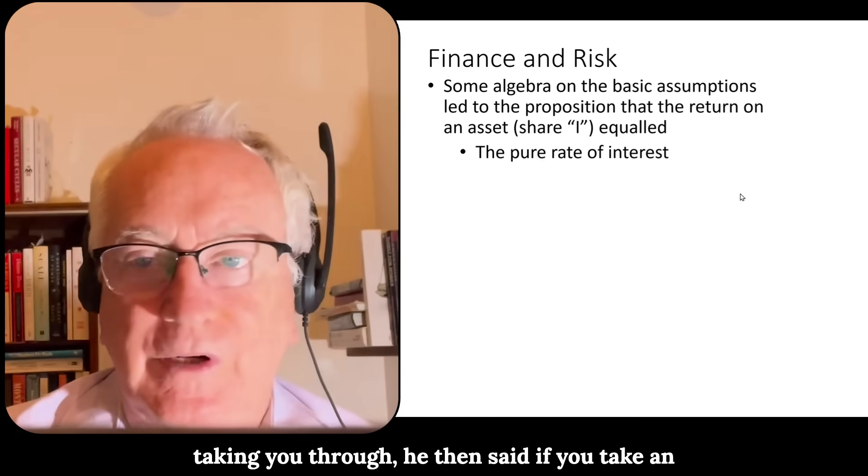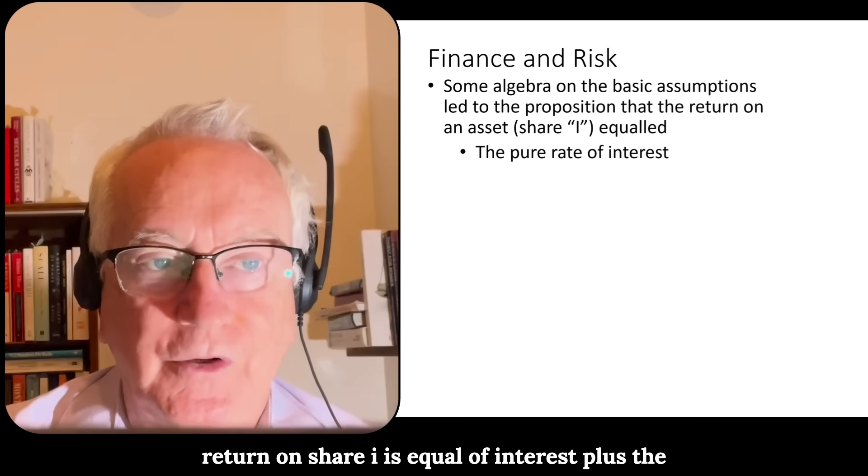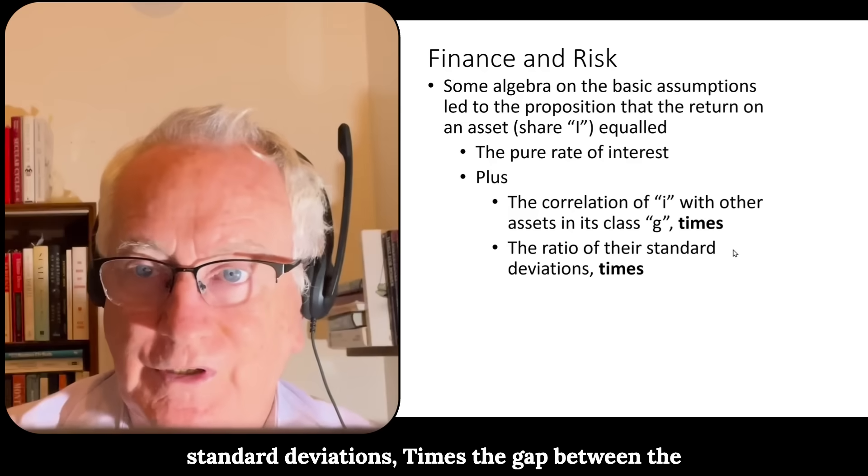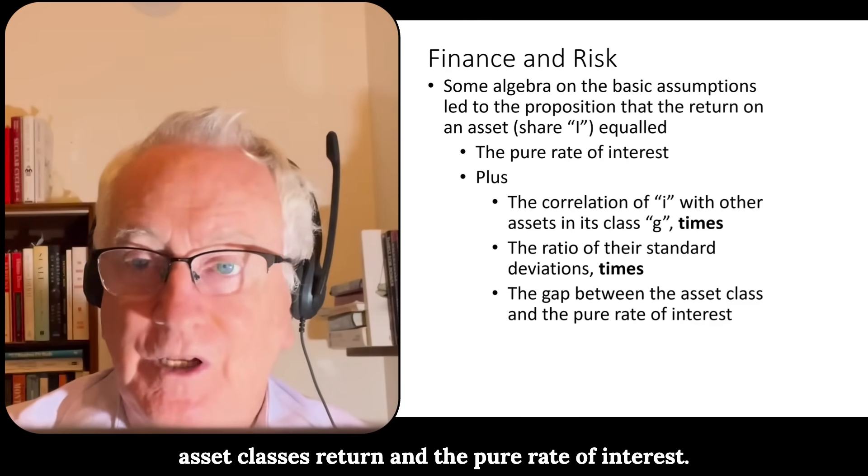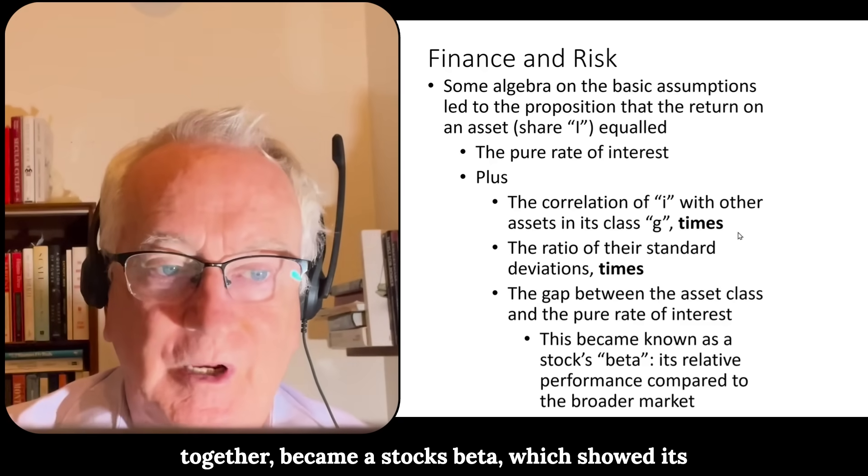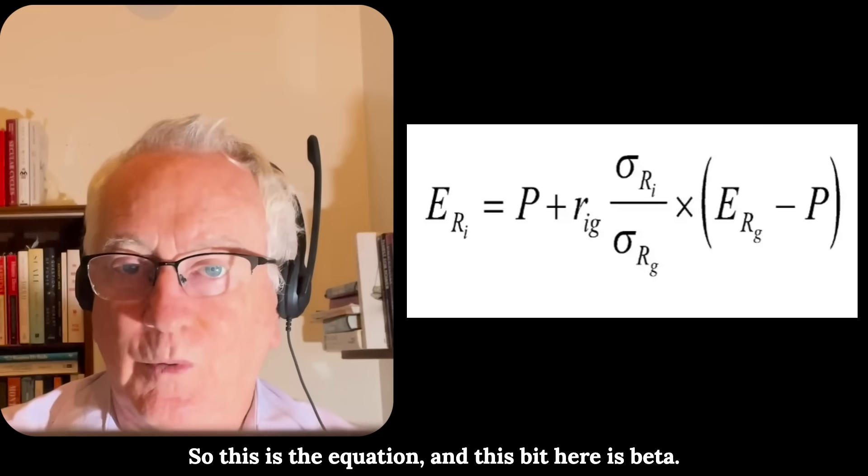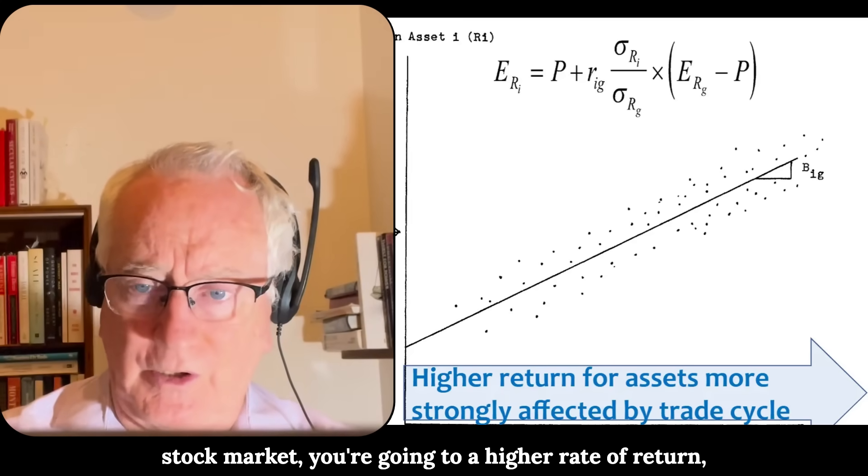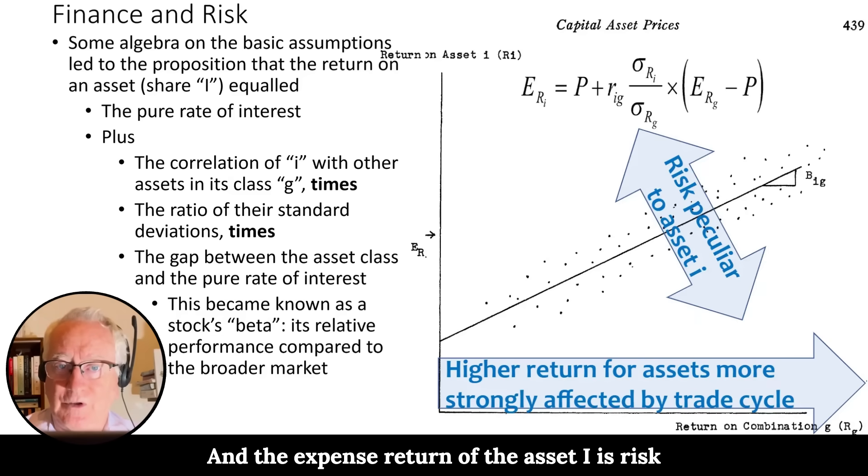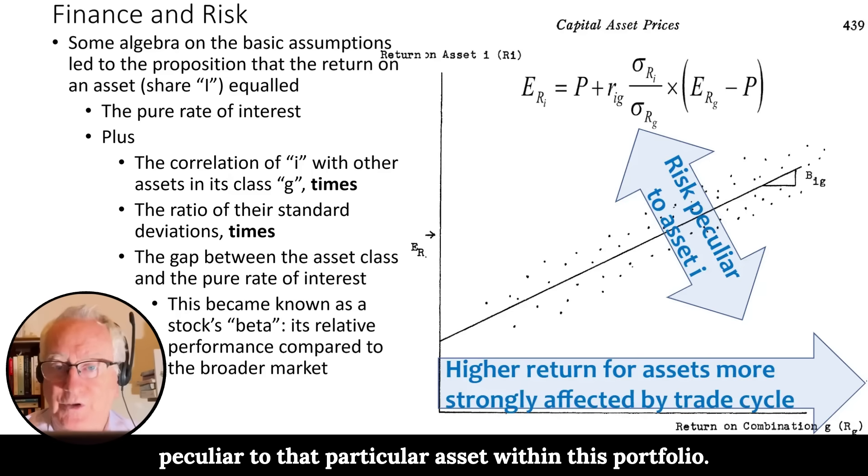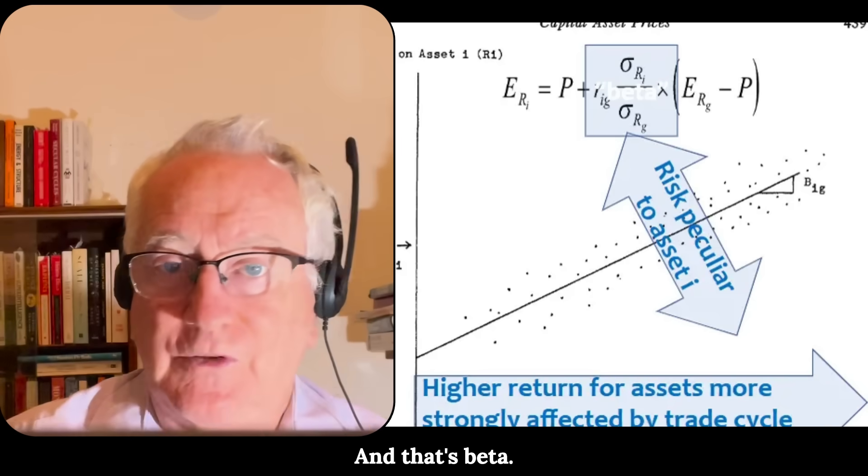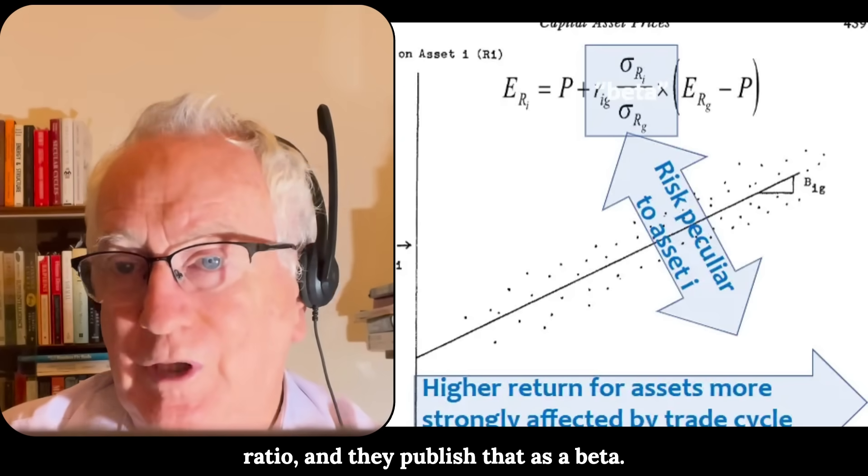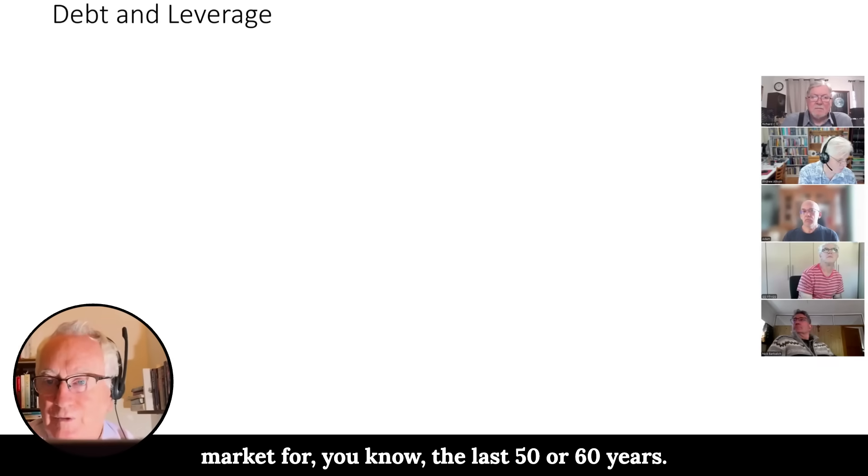Have some algebra which I won't bother taking you through. He then said if you take an individual share, share i, then you can say the return on share i is equal to the pure rate of interest plus the correlation that i has with other assets in its class. So it's a correlation coefficient between plus one and minus one, multiplied by the ratio of the standard deviations times the gap between the asset class's return and the pure rate of interest. And that became known as beta. That particular combination of factors multiplied together became a stock's beta, which showed its relative performance compared to the broader market. So this is the equation. And this bit here is beta. That's the one that people spend all their time trying to calculate. So you get a high return if your asset is highly correlated to the stock market, you're going to have a high rate of return, but necessarily it gives you a high level as well. And the expected return of the asset has risk peculiar to that particular asset within this portfolio. So it's going to be distributed around the overall line for the portfolio itself. And that's beta. That's where you'll see pages of stock market journals reporting beta. That's how they calculate it. They work out a correlation coefficient, standard deviation, work out the ratio, and they publish that as a beta. And that became the basis of conventional approaches to the stock market for the last 50 or 60 years.